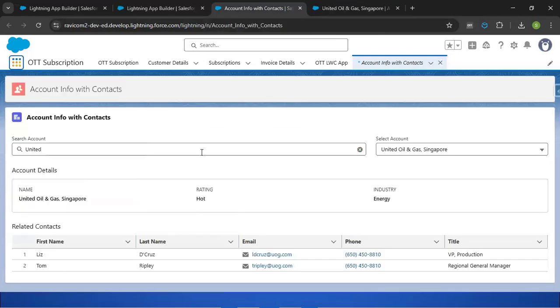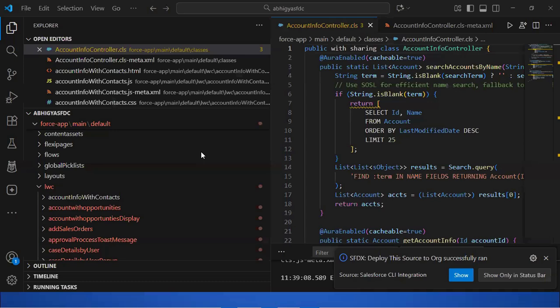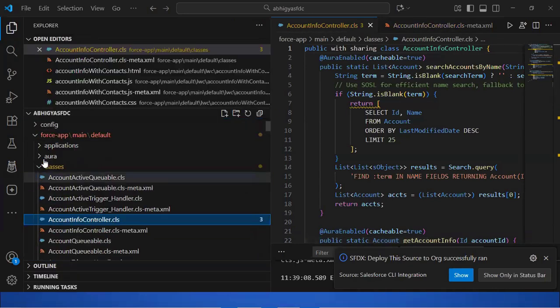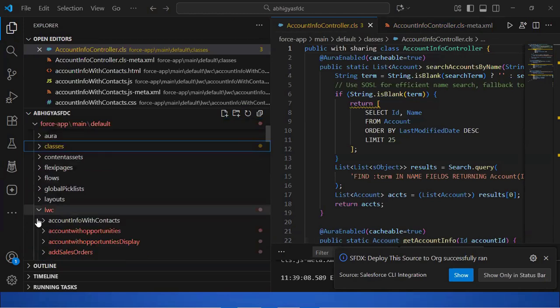Okay. So like this, Agentforce Vibes generates the code. You can give proper prompts with exactly what your requirement is, and the system will generate the code for us. We can modify the logic as per our business requirement. The system by default generates code like this, and as per the business requirement, you can modify your logic.